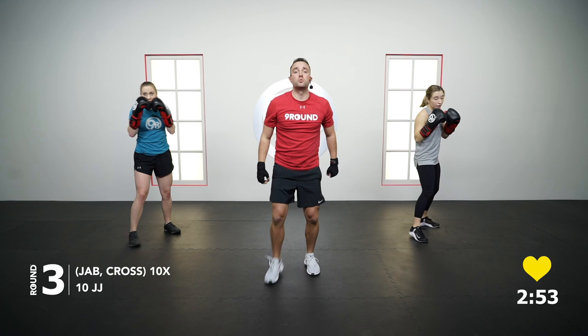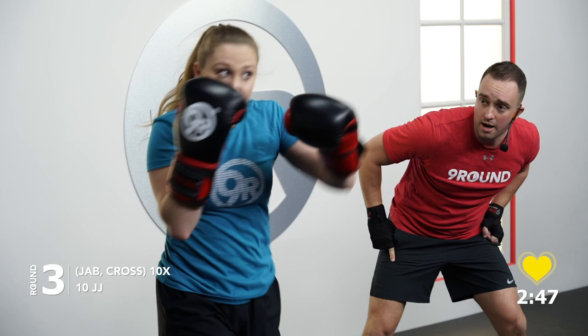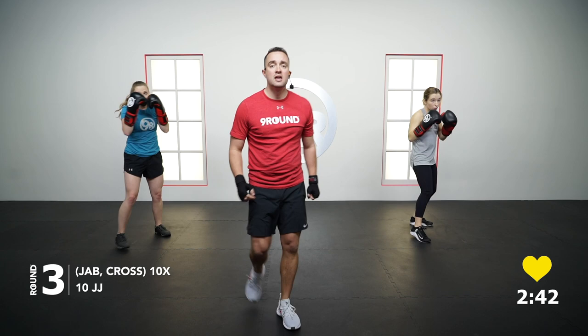Nice work, let's go. Good work, and 5. Good, nice fighter stance. Make sure that hip's coming through just like kicking. Good, 8, let's go, 9, and then 10.